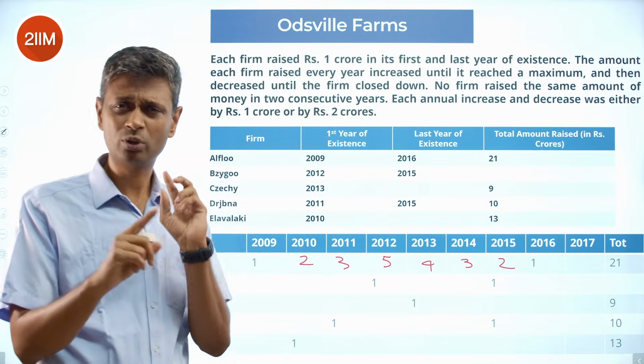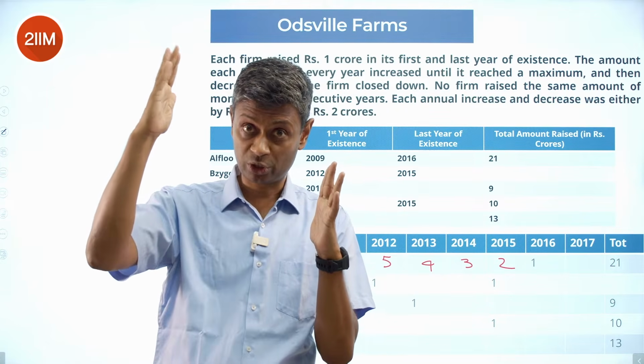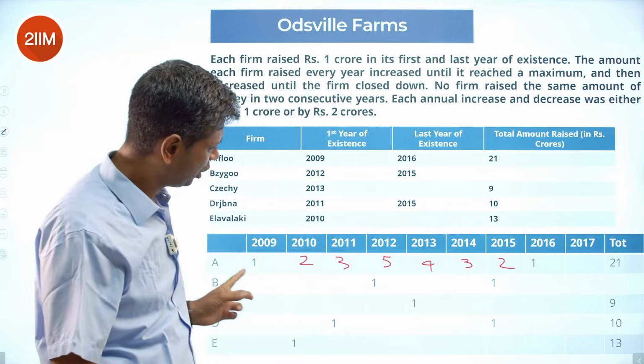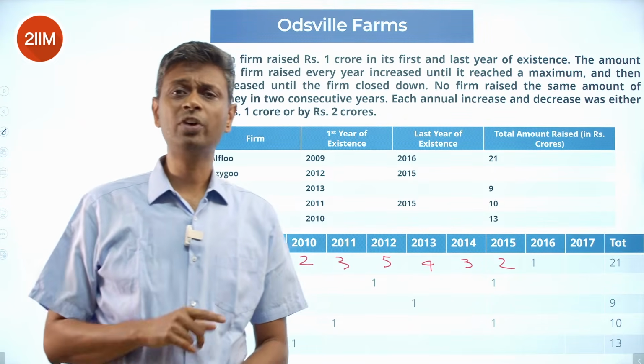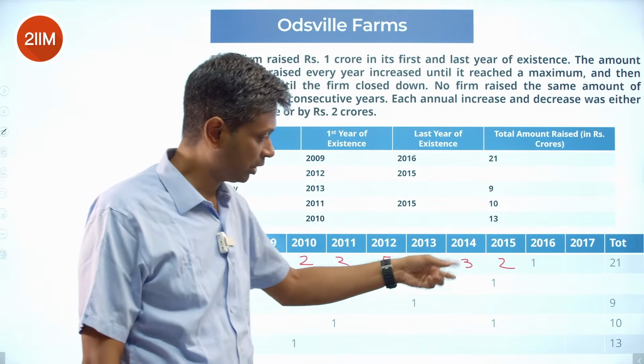The mirror image, because it can go up. It has to reach a peak, always plus 1 or plus 2. It has to come down, always minus 1 or minus 2. If 1, 2, 3, 4, 5, 3, 2, 1 works, 1, 2, 3, 5, 4, 3, 2, 1 will also work. Plus 1, plus 2, minus 1, minus 1, minus 1, minus 1.